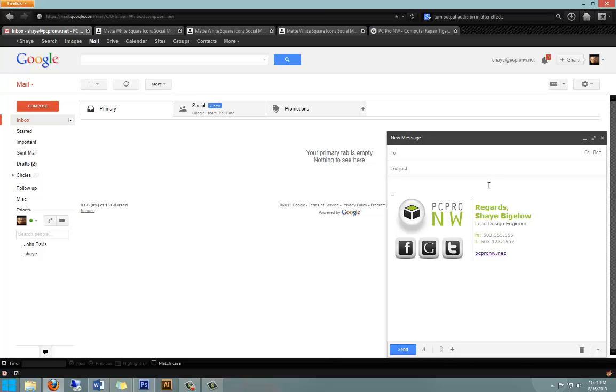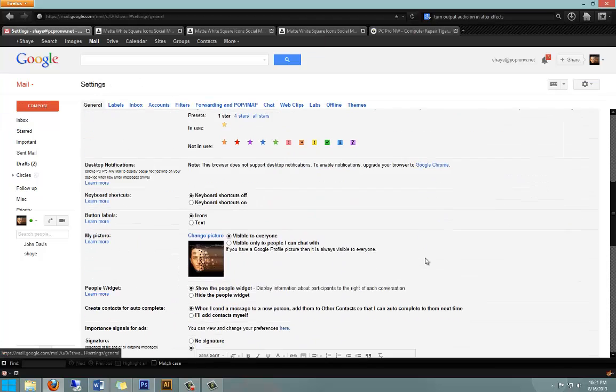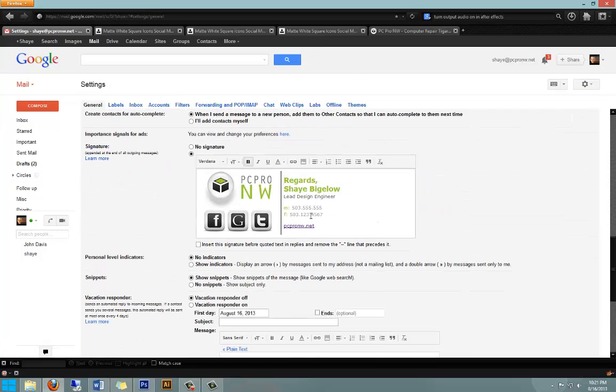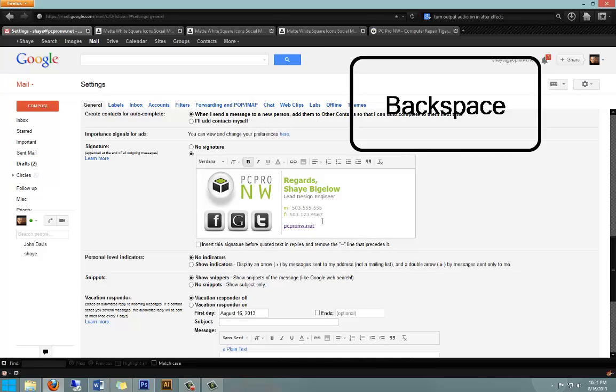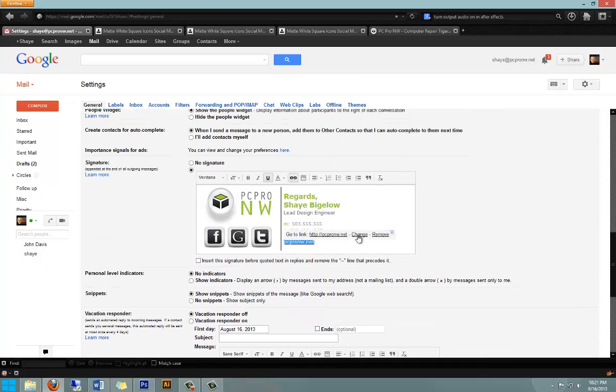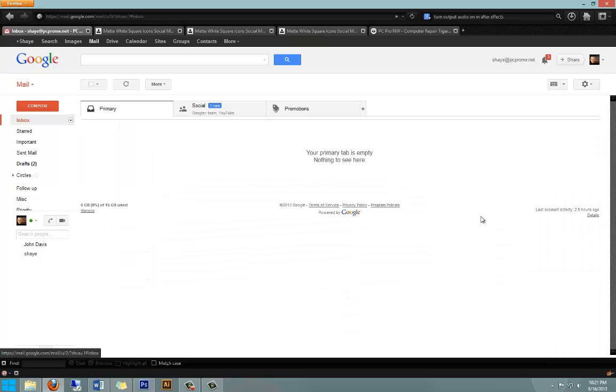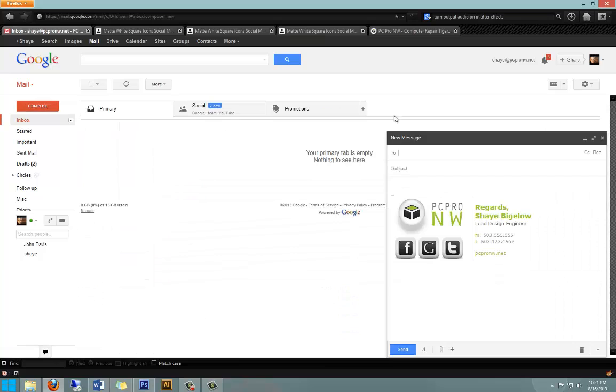We still had a little funky formatting on that. I don't know if you guys noticed it, but all this text was all the way up here. A quick fix for that was to go into settings, put my cursor right behind the top letter here, and hit backspace. Sometimes you have to change something in here to be able to actually save it, because this is grayed out. So I removed the link from that, and then I hit Save Changes. Then I hit Compose, and you can see everything's lined up pretty well.